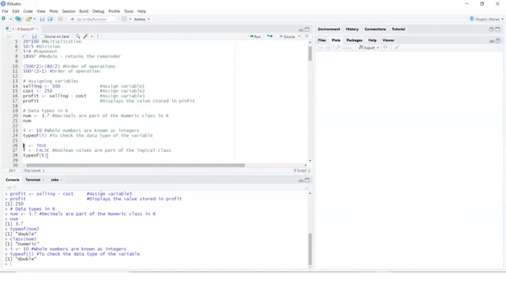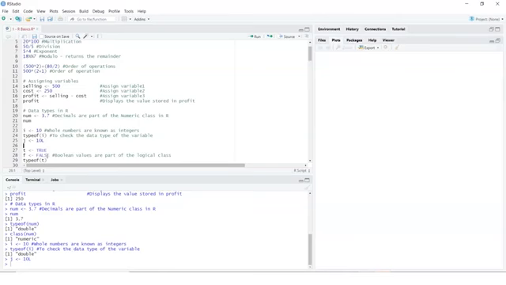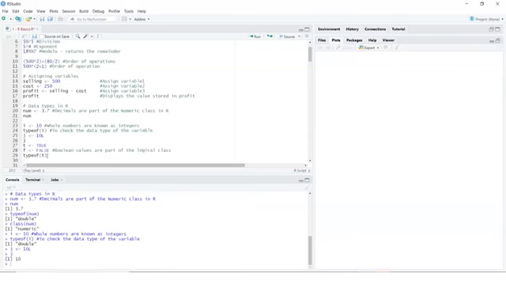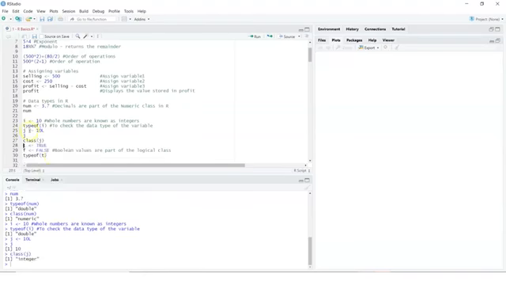So if I would want to explicitly assign an integer, I could have done, for example, let's say j, and I could have used the assignment operator, and I could have done this. And then if I look at the value of j, it shows me the value. But what we would be interested in is looking at the class of j, so we can do this and it shows me it is an integer. So explicitly, either I can assign this by using a capital L, or I could use a function called as.integer. So we'll see that later.